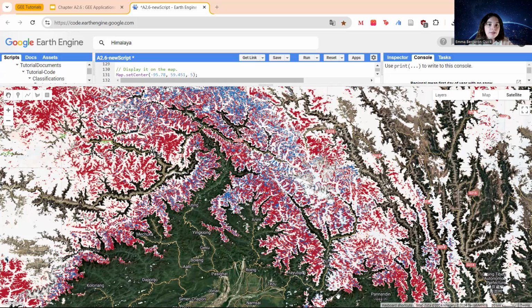And so red, in this case, represents a negative change and an earlier no snow date in 2015. And blue is going to represent a positive change, which is also a later no snow date in 2015. White, as you can see there's a lot, is a negligible or no change in the no snow dates for 2005 and 2015. And all of that information is found in the description of the image as well.